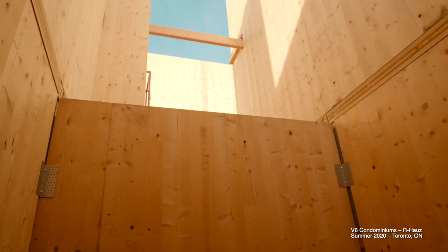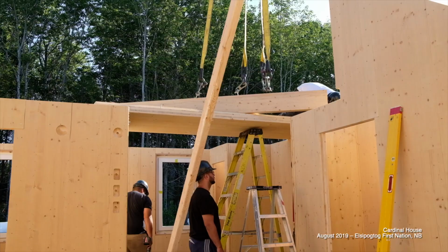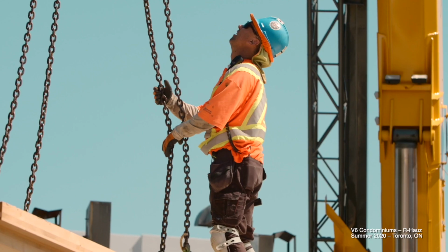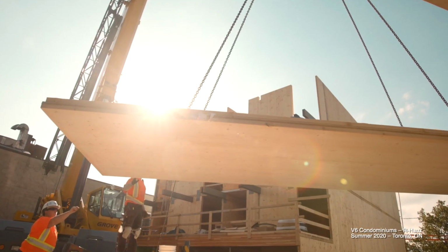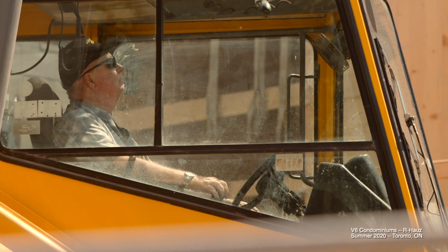One of the other large differences between traditional concrete building and timber is the size of the manpower needed. On a concrete crew, you need sometimes 30 or 40 guys, whereas on a timber crew, I've worked on buildings where we had only 9 people needed to do the full job. The speed and the agility of the timber versus the concrete allows it to go up at a much faster pace.